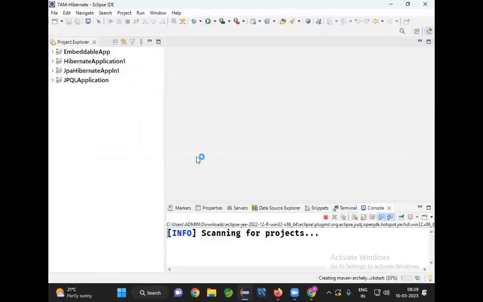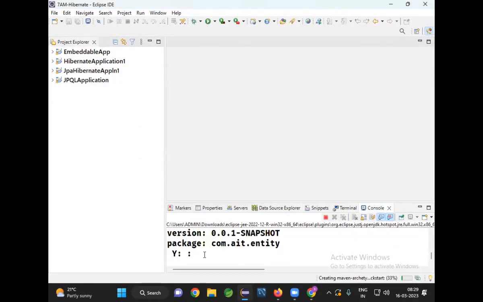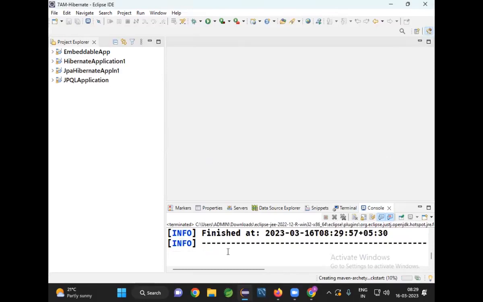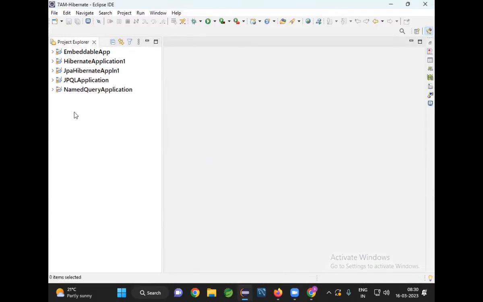Finish. And I need to type Y, lowercase or uppercase doesn't matter. Now we got a build success, and we got a project here named NamedQueryApplication.